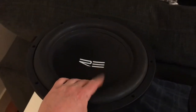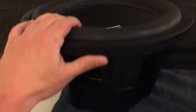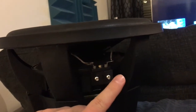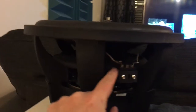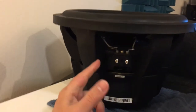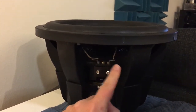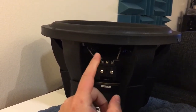The only fault that I could give this sub is that the lead wires, I don't know if I'll be able to get in here and show this to you. I don't have this somewhere where it's getting a lot of light. But anyway, these lead wires are not sewn into the spider. They just jump over into the coil. And it worked great for over 6 years. I beat this thing up really hard. And what happened was that these lead wires, eventually the flexing made them snap. And I had them fixed.